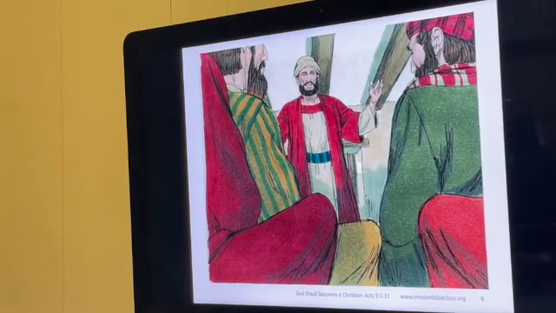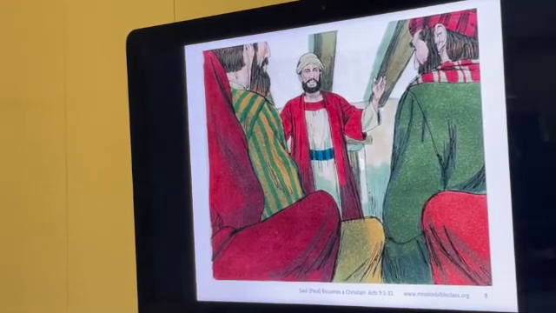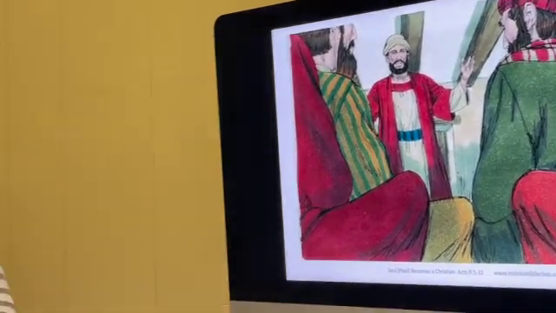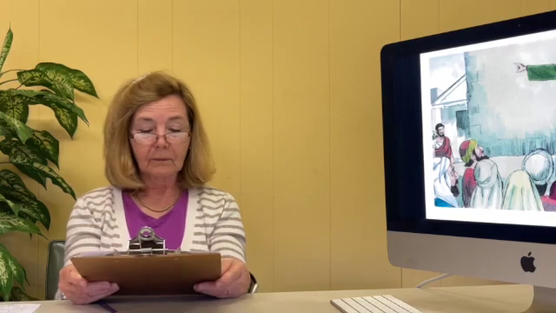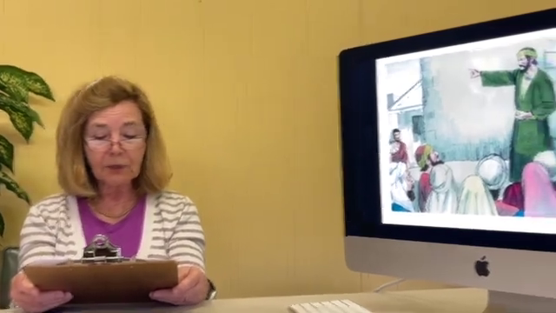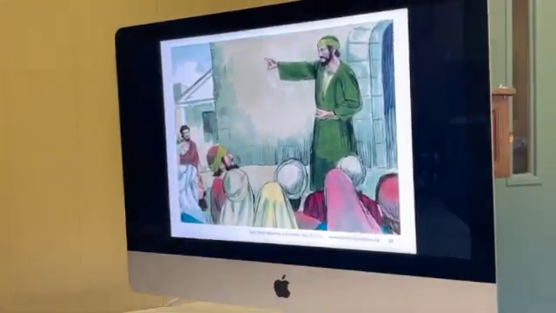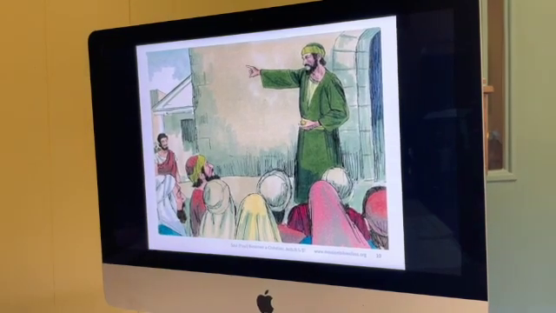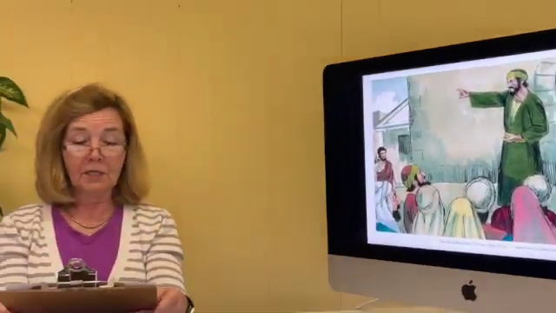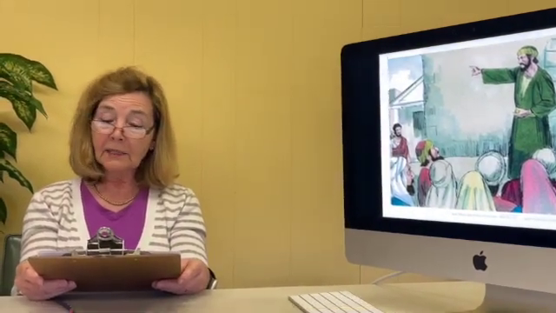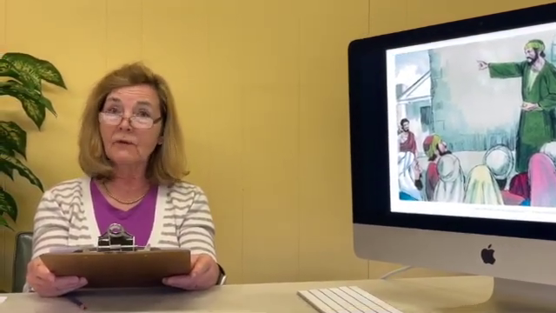But a Christian named Barnabas believed Saul had changed. He asked the apostles and the other Christians to accept Saul. So Saul continued to do what Jesus had told him to do. When he used to live in Jerusalem, he told people not to follow Jesus. And now he told them that they should follow Jesus.